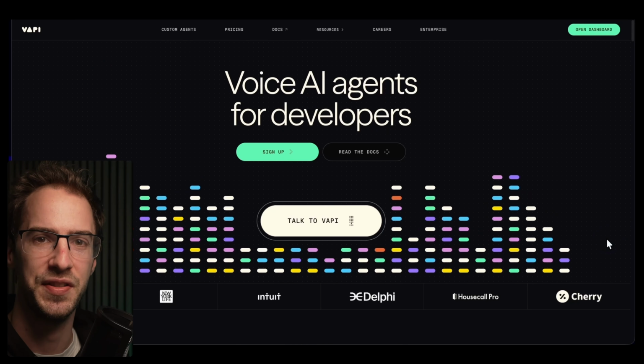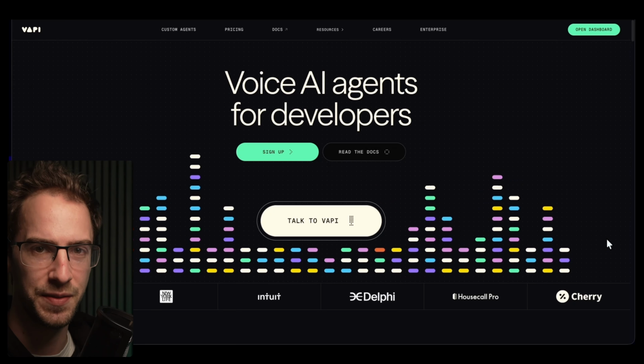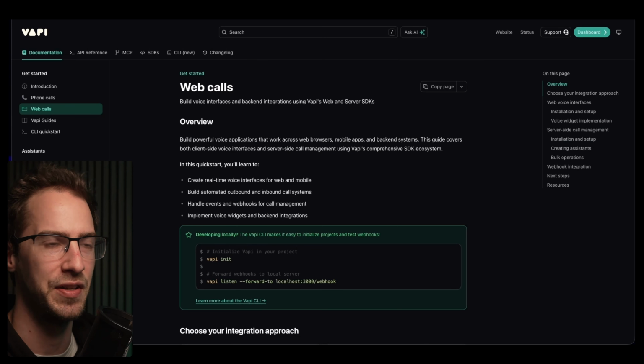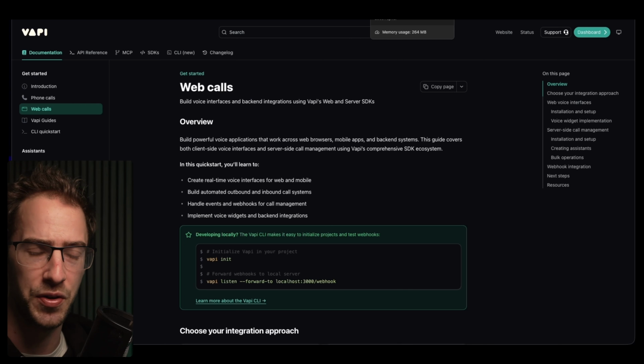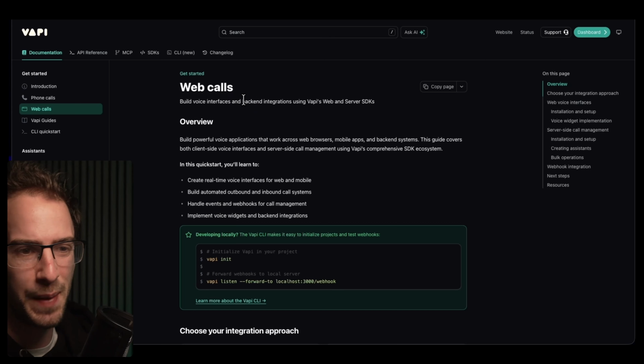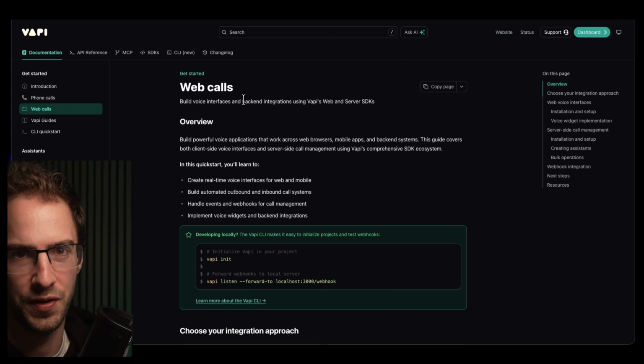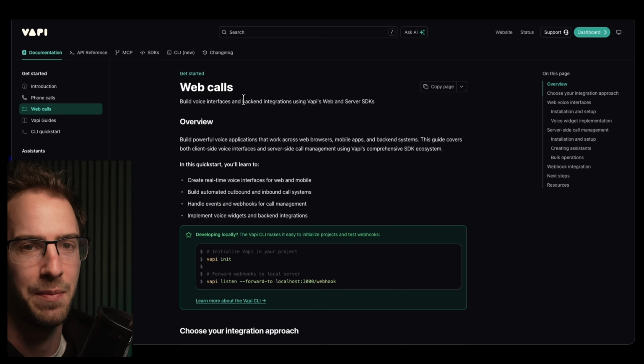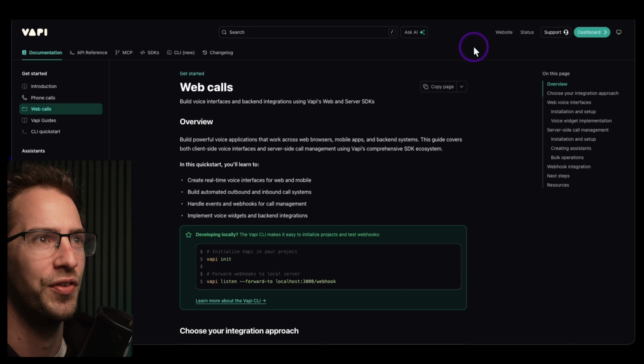So Vapi prides itself on being built for developers, and in practice this means a couple of things. Firstly, the API is very good. It's very well documented. Last week I was doing some stuff hooking this into an n8n workflow, playing around with the API, and it just makes sense. It's clear that they've put a lot of thought into this, which you would kind of hope given that the name is literally an abbreviation of Voice API.